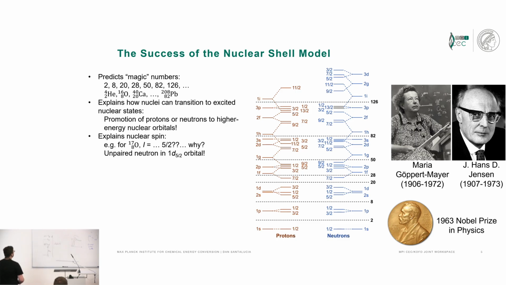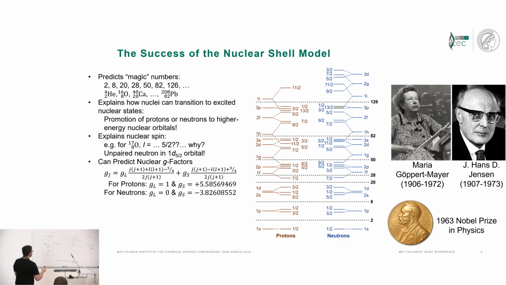Okay? If you've ever done any sort of lanthanide chemistry, maybe you're familiar with the Landé g-factor for electrons. These rules apply to nuclei too. And you can predict the g-factor based on protons, these orbital and spin values. Protons have a spin g-factor of 5.58. Neutrons actually have a negative spin g-factor of 3.82. And this is a little weird because what that means is that neutrons are fundamentally particles that are not charged but interact with an external field.